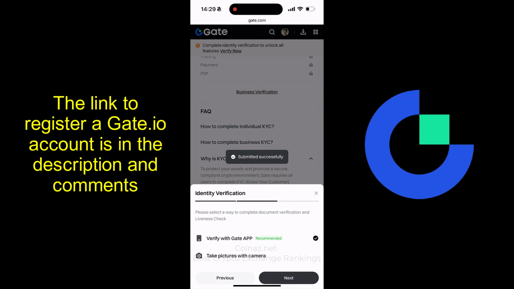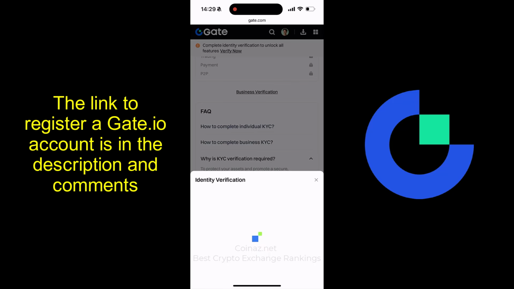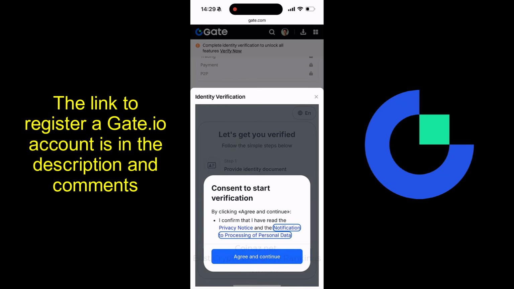Your basic verification information has been submitted. You can verify using the Gate app or take photos using your camera. I'll choose Take Photos with Camera. Click Next. Click Agree and Continue.